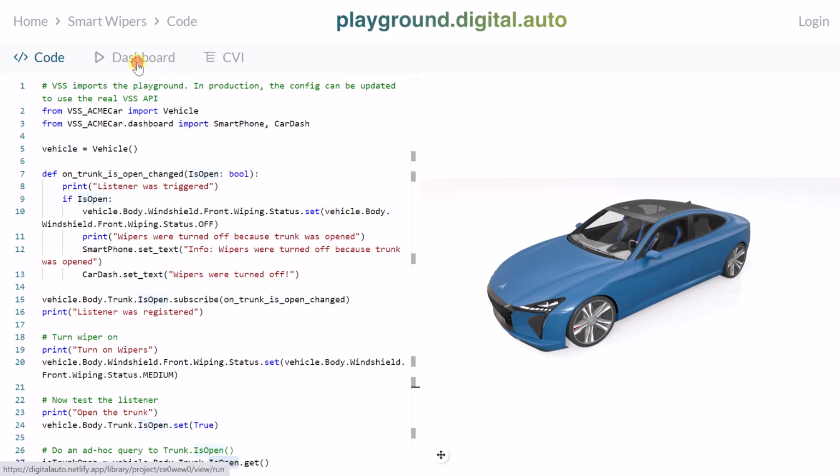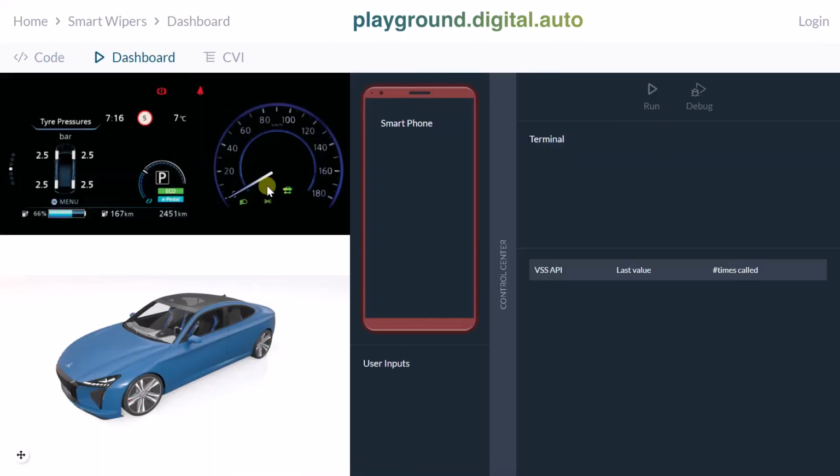So let's have a quick look at how this looks in our dashboard. You can see here, this is a dashboard that has all the vehicle components and application components like a smart hub in here as simple mockups. And we can simply run this. So we click on run. This is now importing all of the 700 odd VSS APIs in Python.